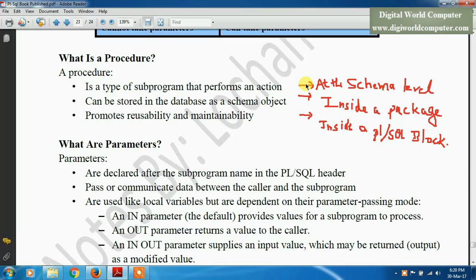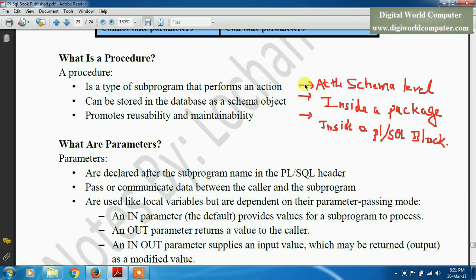A subprogram created inside a package is a package subprogram. It is stored in the database and can be deleted only when the package is deleted with the drop package statement. We will discuss packages in the next few chapters. PL/SQL subprograms are named PL/SQL blocks that can be invoked with a set of parameters. PL/SQL provides two kinds of subprograms.